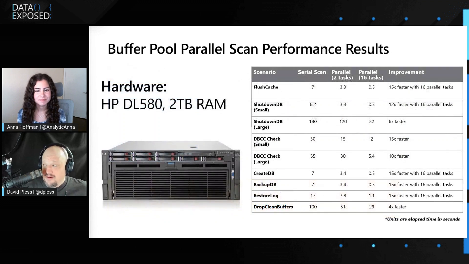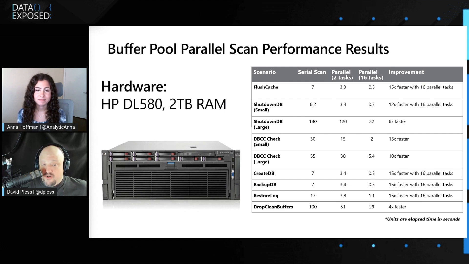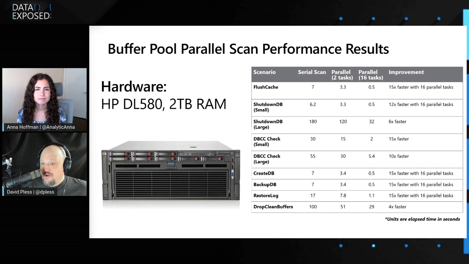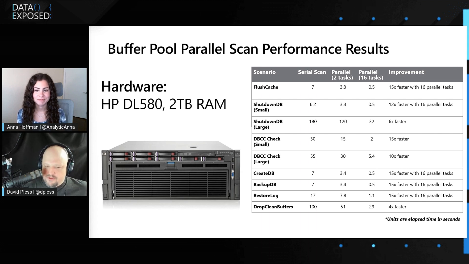In the example shown here, the buffer pool is warmed up with about a terabyte of cached data — about 140 million buffers. Buffer pool scans are parallelized by utilizing multiple cores, with one task per 8 million buffers. A serial scan will still be used if there are fewer than 8 million buffers, roughly 64 gigs. For all the scenarios tested we have the resulting data on the slide. Your numbers will vary based on the size of your machine and the workloads that are run.